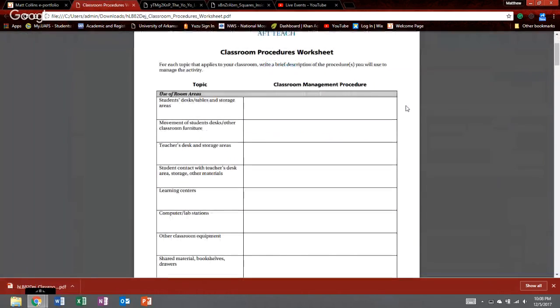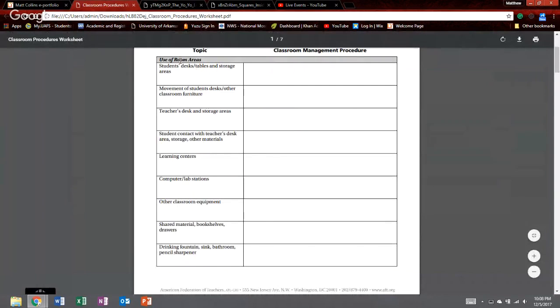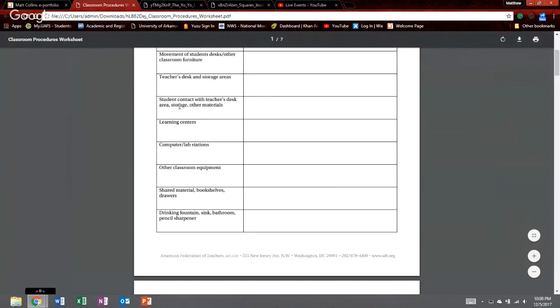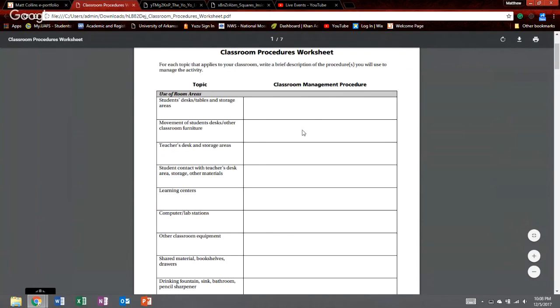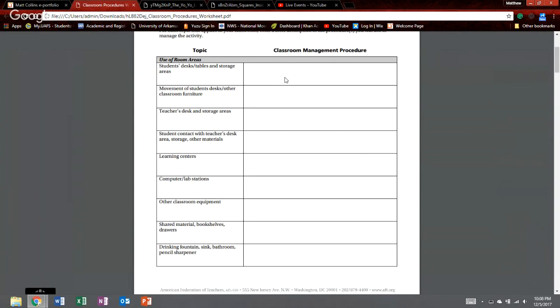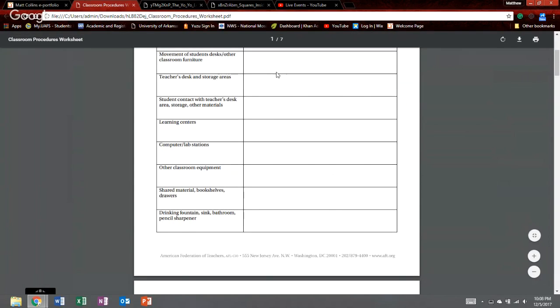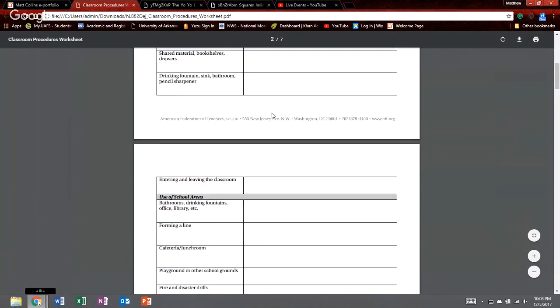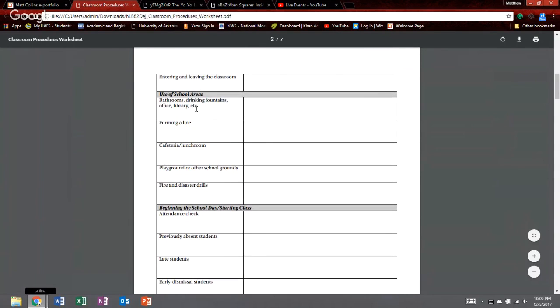Now this shows the use of room areas, everything in your room, and you can fill this in when you get your new classroom, and keep this, and you can change this as you go. If what you've started out with doesn't work, you can just keep this right here. It's a PDF file, and you can change it as you go here.